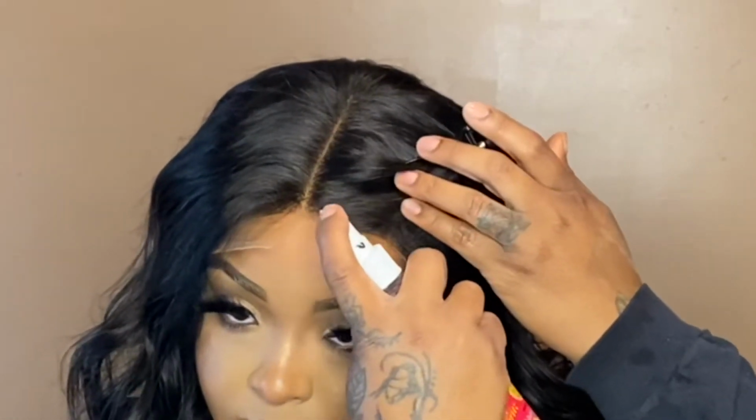For my ladies who want a little bit more hold, you can use some spritz right at the top and that'll just hold down that lace a little bit more.